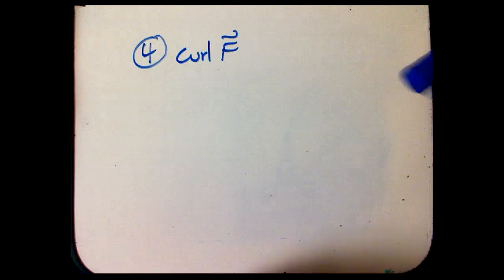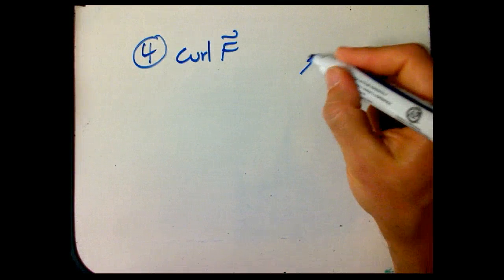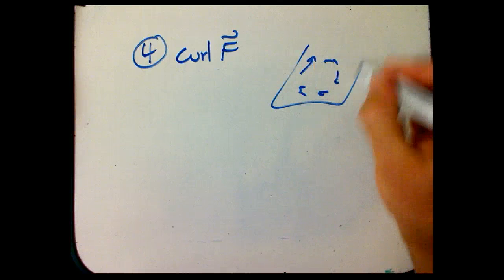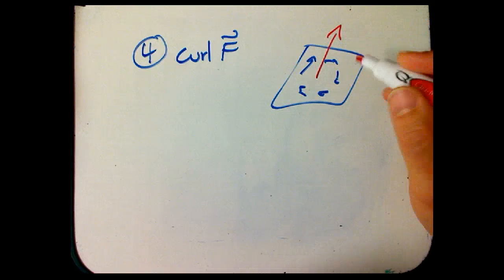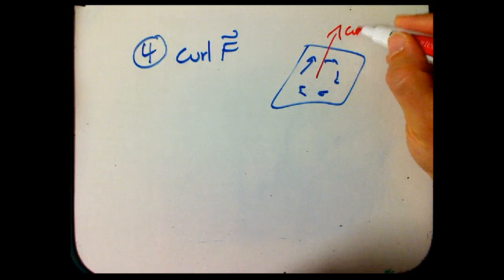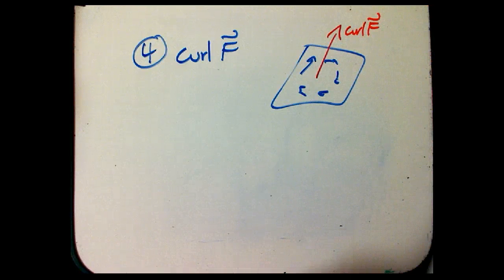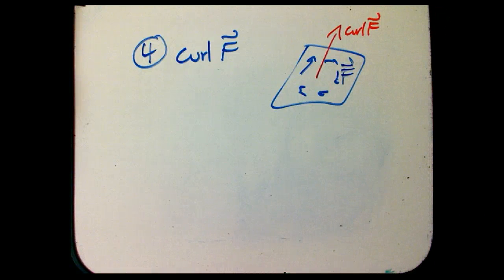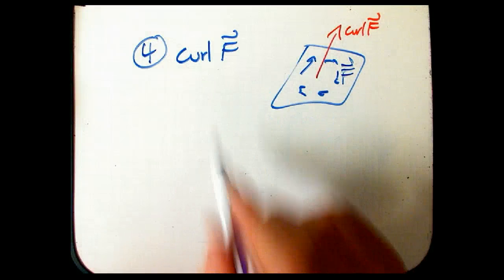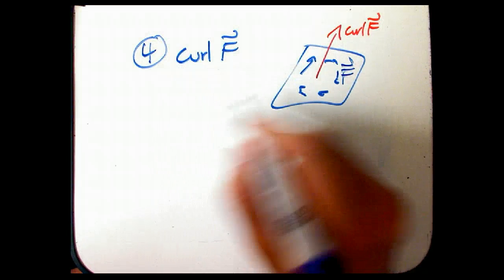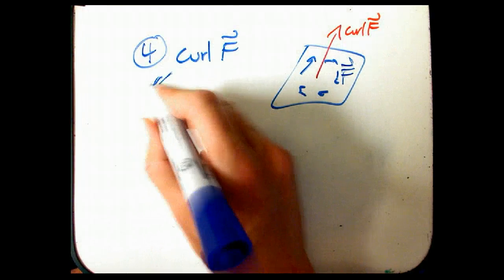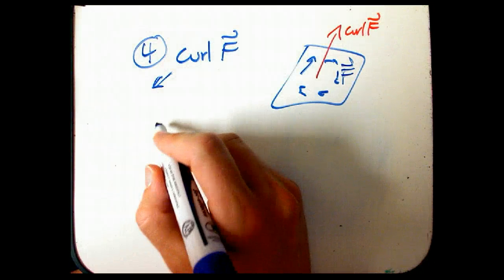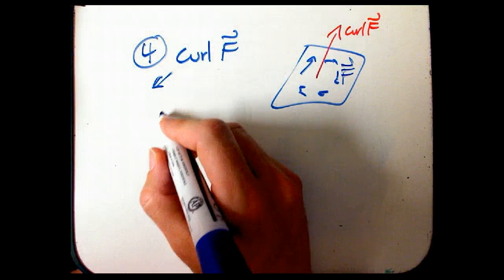So we have a vector field, maybe it's going around like this, sort of in a plane. And then the curl, we define it as this other vector that pops out this way, curl F if this one was F. And one of the things we did in class is that really the fundamental property of the curl, the reason it fits into Stokes' theorem, the start of my proof of Stokes' theorem, is that if we have a tiny little parallelogram and we find the circulation around that parallelogram.